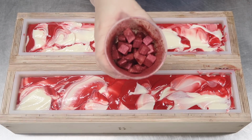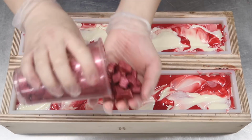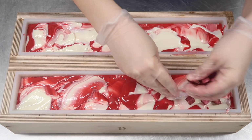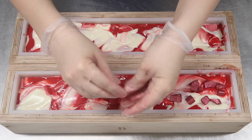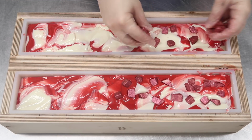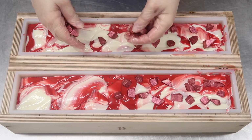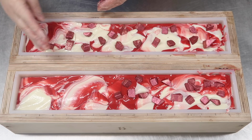In this container, I have some peppermint pieces made out of cold processed soap. I made this earlier in the week and they have completely dried out now, and I've covered them in Queen Catherine, so we're gonna put those across the top. They aren't going to displace very much soap. There's not that many of them, but there is enough so that every single bar should see at least a shard of a peppermint piece.